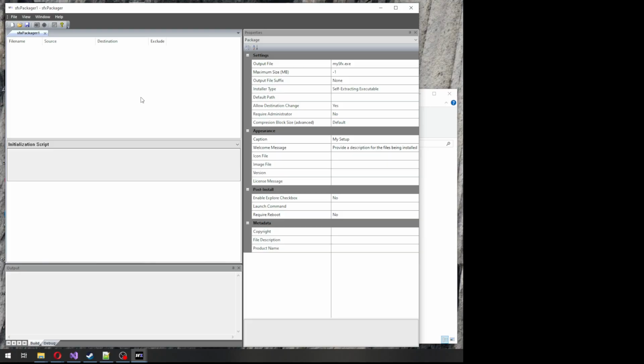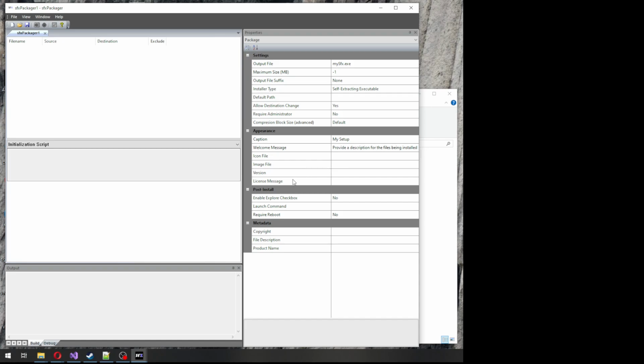sfxPackager is project-based and has features to automatically apply the current date to your install file name or even to extract the version number from the software you want to install. So you can create your project once and then create new installs over time without setting anything up again. For this example, we'll be creating an installer for, you guessed it, sfxPackager.